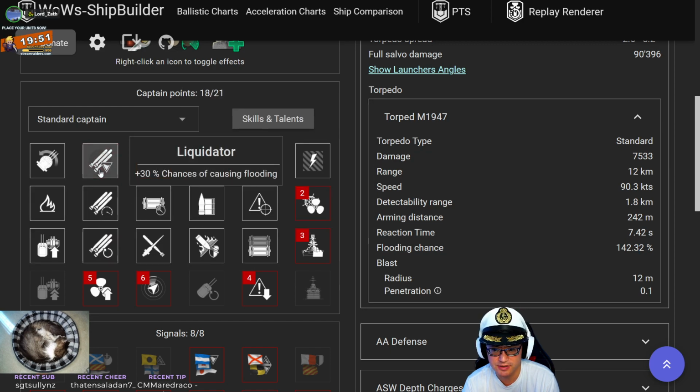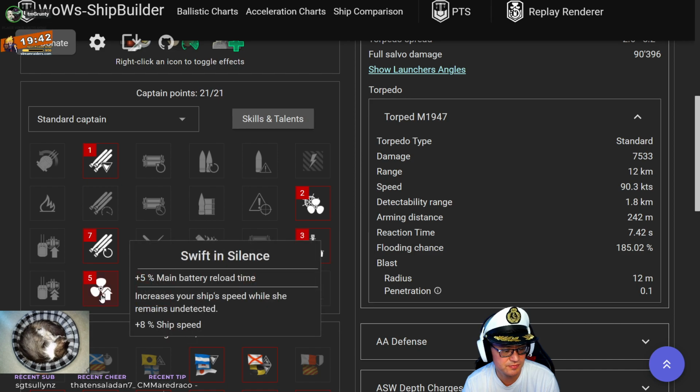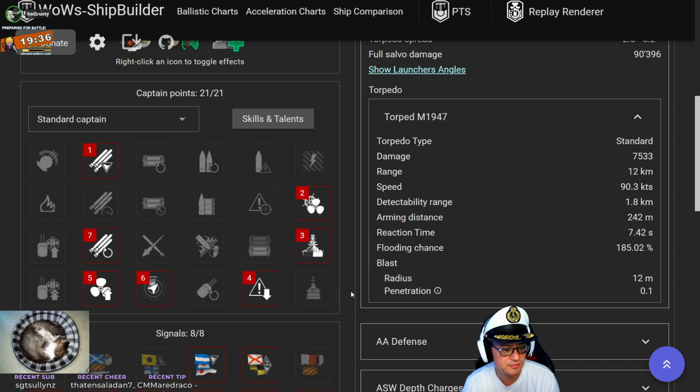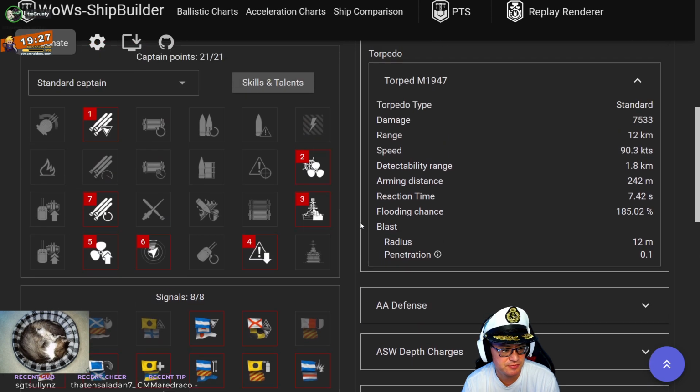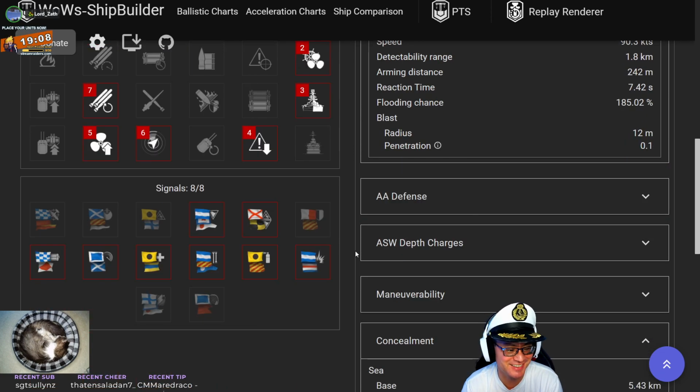Let me just do this for a sec. The alternate build here is obviously that you just drop the Swift in Silence completely and say you don't want it, and then you can pick up your top speed again, or you can pick up Adrenaline Rush if you want it, which makes sense if you use Świerski because it's a buffed skill on him. And then you can pick up Preventive Maintenance and Adrenaline Rush, for example, as a standard torp build, which would also work very well on a Holland or a Dalarna or whatever you want to put Świerski on. You could also go for a Dazzle to help you get out of trouble. No.